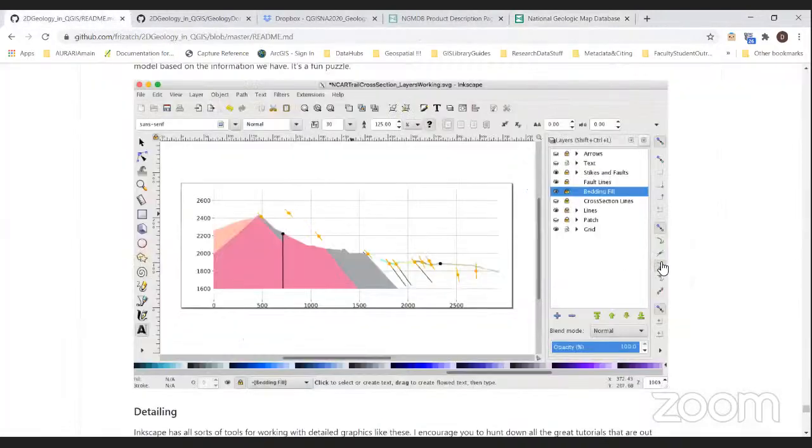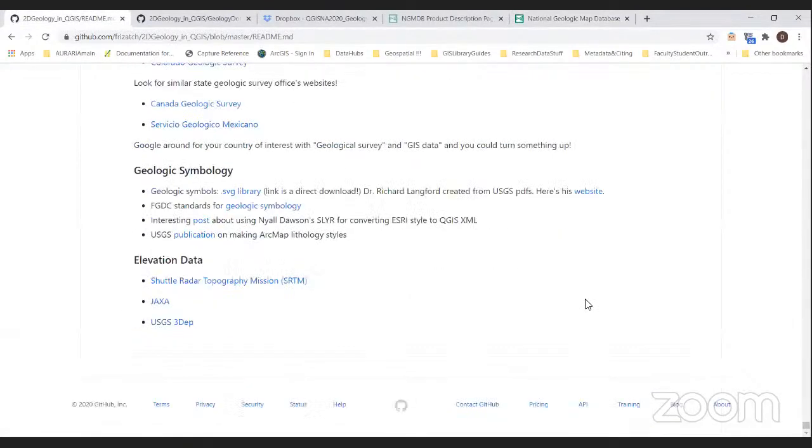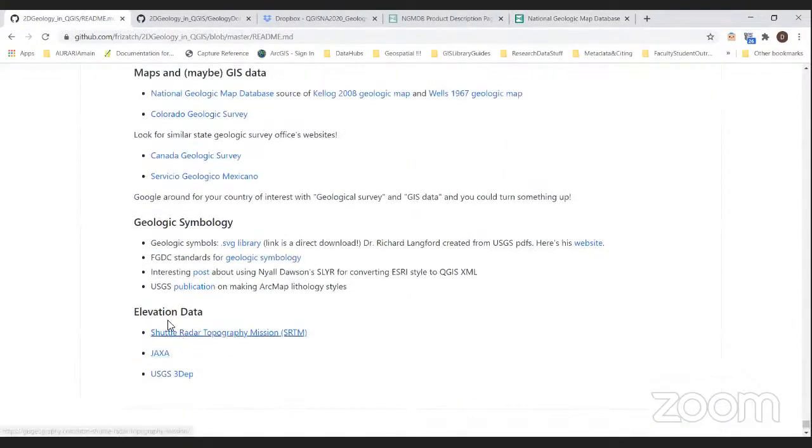Also in the resources, I have put some links for getting elevation data and also geologic symbology. If you really want to take a dive into this and look at the FGDC standards for it, there are PDFs upon PDFs of very, very specific types of ways to represent folds and overturned folds.